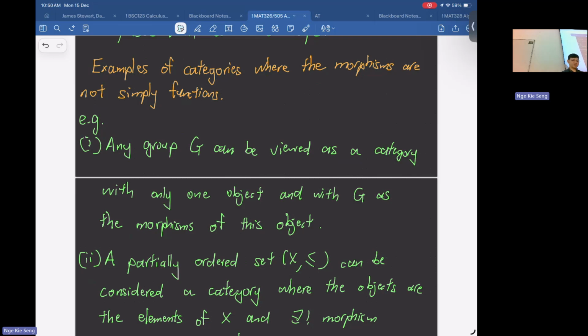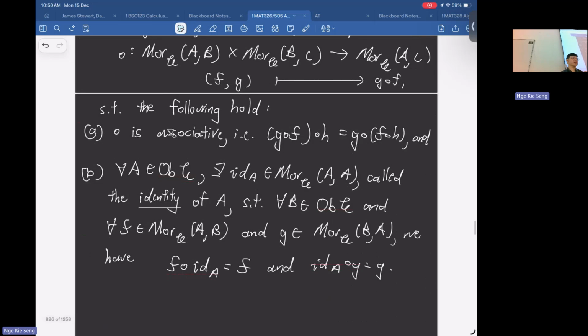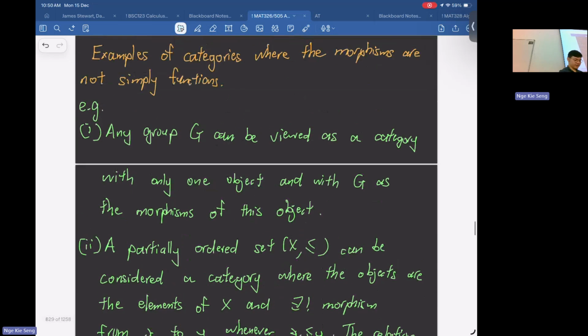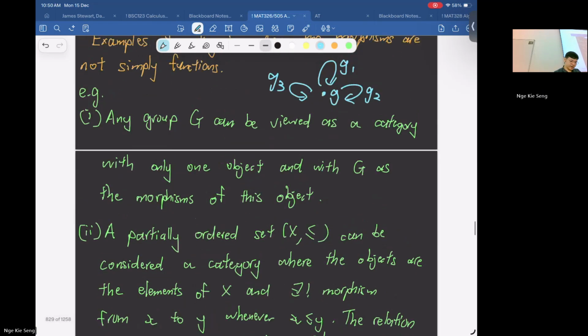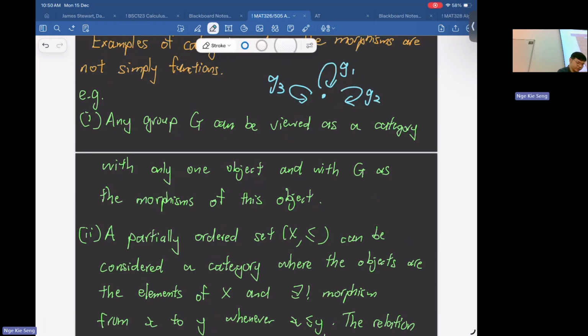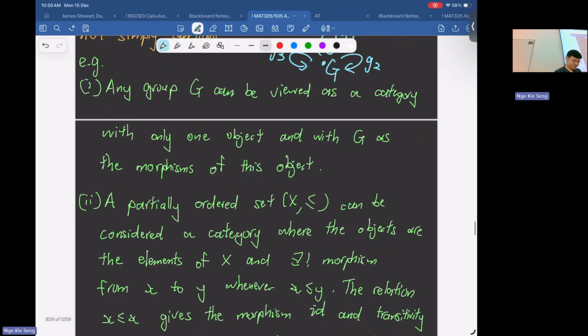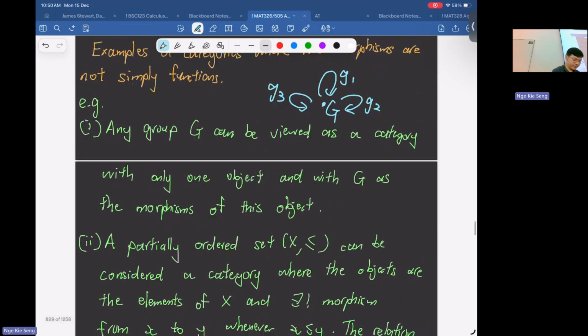Obviously you need to check the axioms, associativity and identity. So a group is a one-object category. This G has to be viewed as G itself, not group elements.